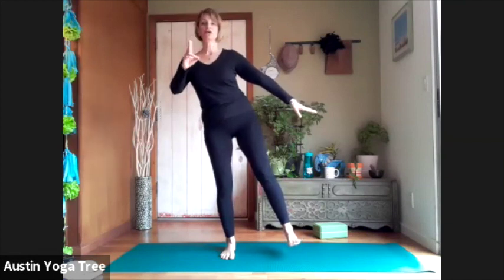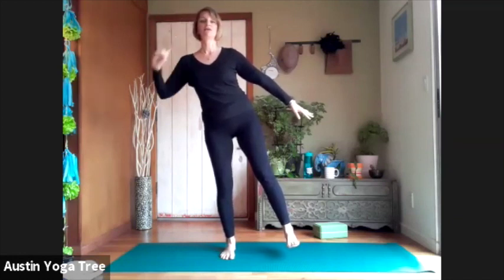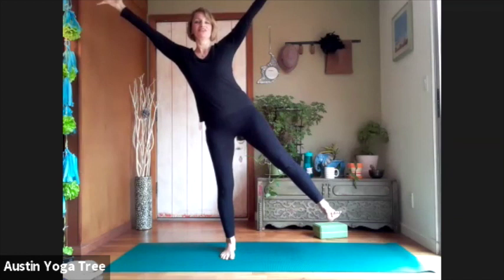Remember that we use our drishti or focal point when we're balancing in yoga. Sometimes looking towards the floor in front of you can be a little bit easier for the brain. You can pick a spot on your horizon or even upwards. And then of course, like I do in class, more active version, spread fingers and toes.